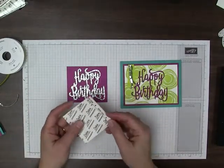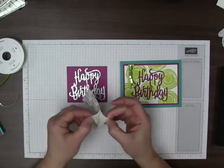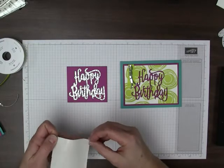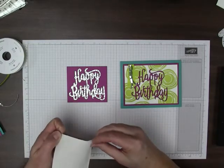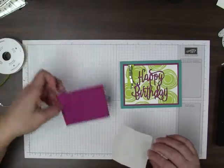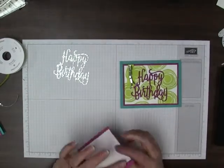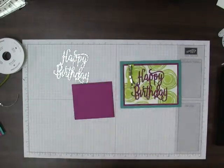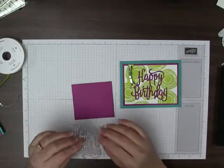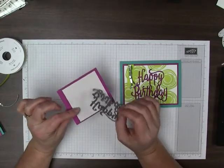But I'm going to take that 3-inch square piece, and see it says peel here along the edge, and we're going to peel off that top layer, the printed piece, and even that little strip at the side, and toss those away. And we're exposing a sticky side on this adhesive sheet. And I'm going to apply that to my Berry Burst cardstock, just like so. And that is going to be the back. Okay, this is going to make a sticker back, sort of like those Xyron machines that you would feed a die cut through to get sticky stuff just on the back.